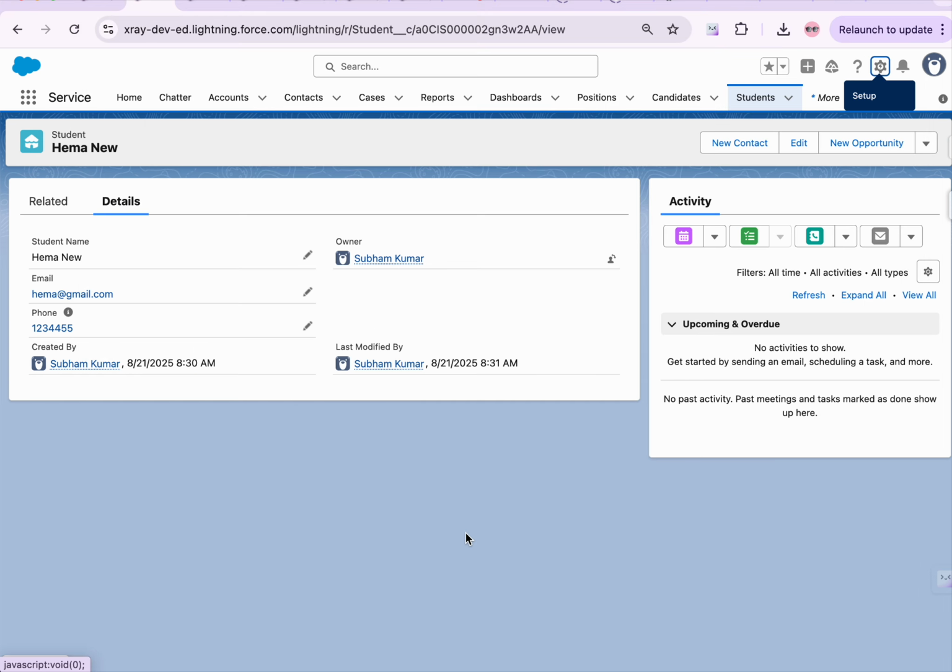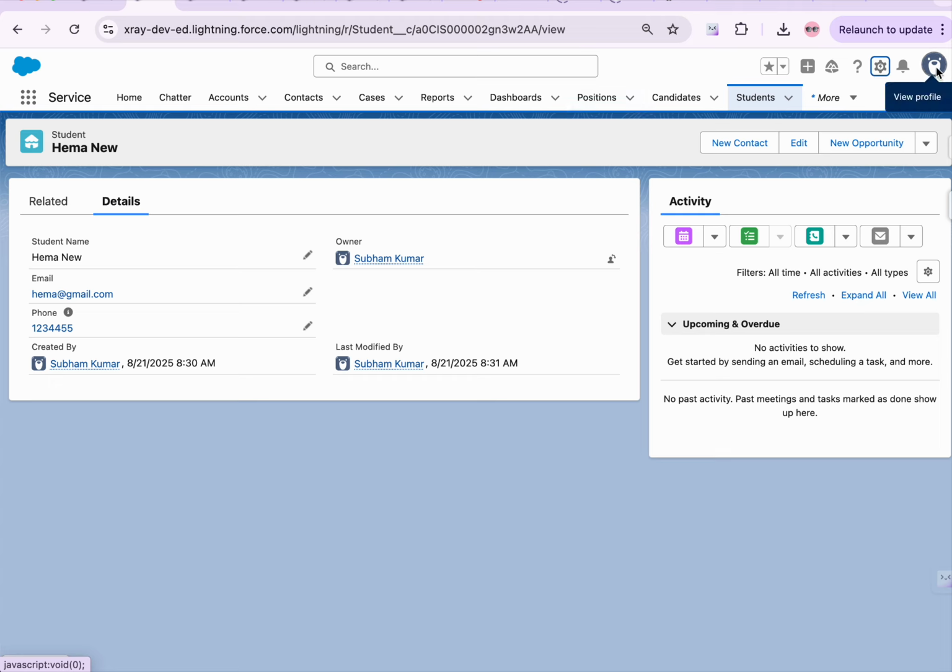Every time, another user cannot create it. Suppose you have a company where you are working; I am not part of your company. Suppose I joined your company, so you will create a user ID for me with my details, Subham Kumar, whatever my email address is. You will fill it in and save, and I will receive a password reset link, so I can reset it and log into your organization the same way, right?